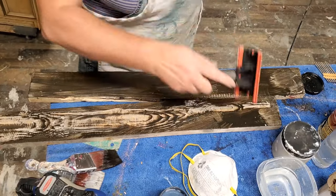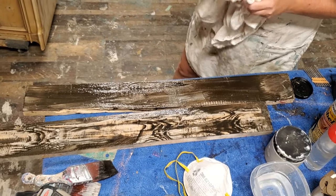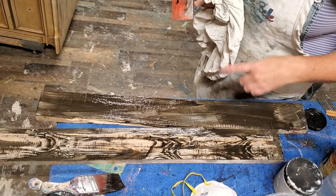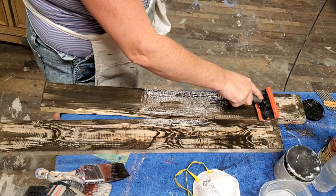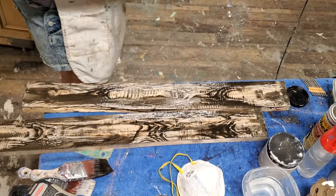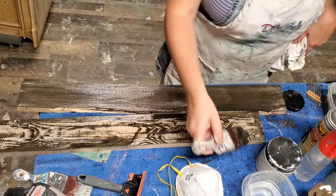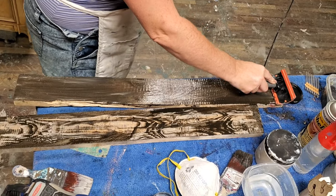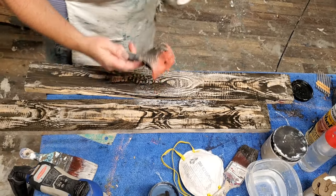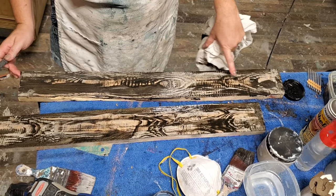Because this is an uneven piece of wood, I'll give myself another run on the edge just to get some grain there. That exposes three layers of color: the wood underneath, the color of my Dixie Belle French Linen, and then my glaze color on top. If you don't get a good run with your wood graining tool, you can just paint the glaze back over the top and run it again — so don't worry if you need some practice. I really like using the wood graining tool with layers of color for a realistic effect.